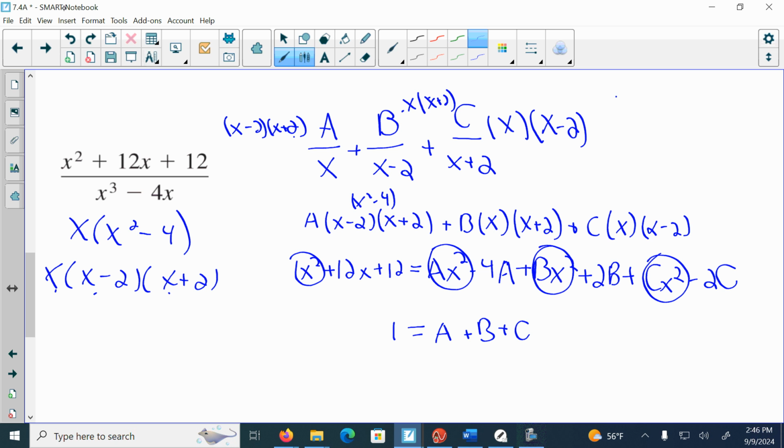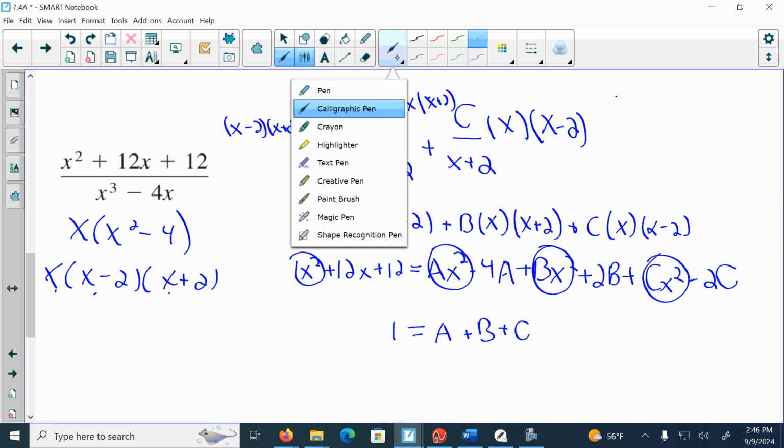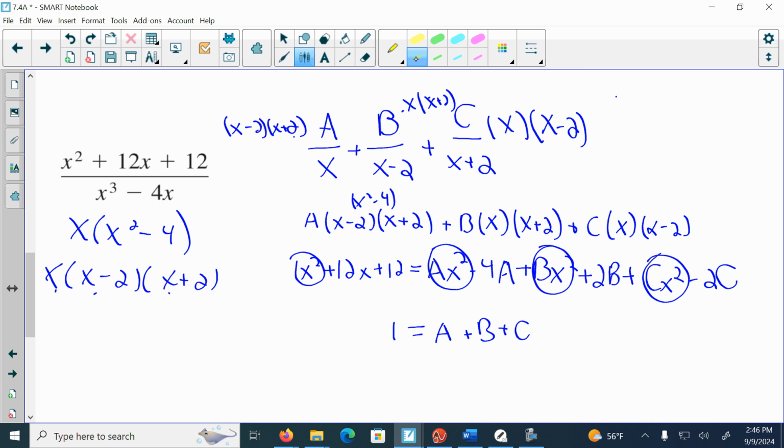So you have this A plus B plus C. So this work is awesome, what you have so far. And then what I'm going to do is highlight my linear terms. She did make it over. So when I look in here, when I multiply this bx times x, I get bx squared. When I take this bx times 2, I'm going to get 2bx. Cx times x, cx squared. Cx times minus 2 will be minus 2cx.